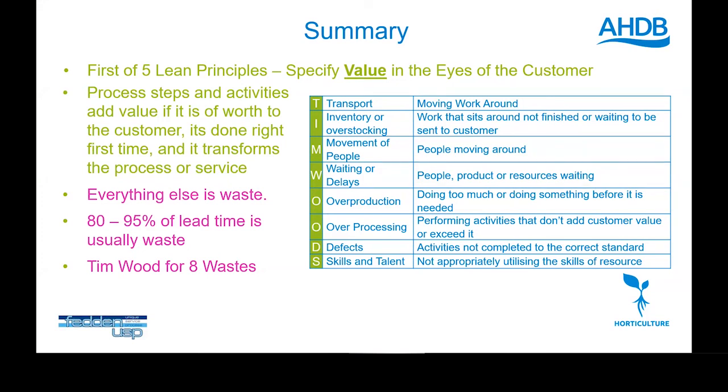First of the 5 lean principles: specify value in the eyes of the customer. So being clear about what is value in the eyes of the customer. Any step that's not value is waste. And 80 to 95% of most lead times is waste. We can categorize those wastes against those 8 different areas. And I added a couple of extras on the basis of the Lean Farm book by Ben. I've forgotten his second name. Apologies, but it's in the slides.